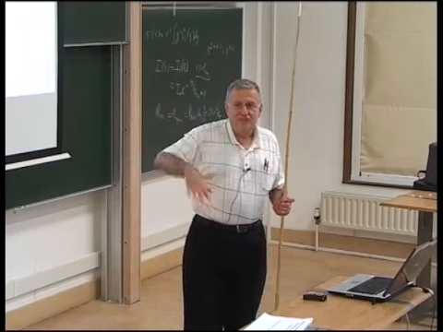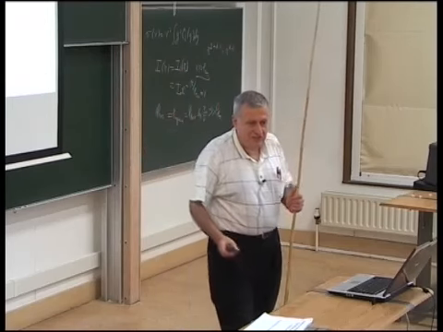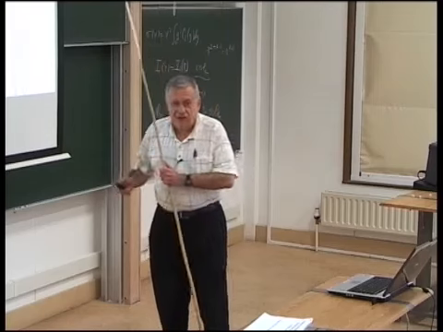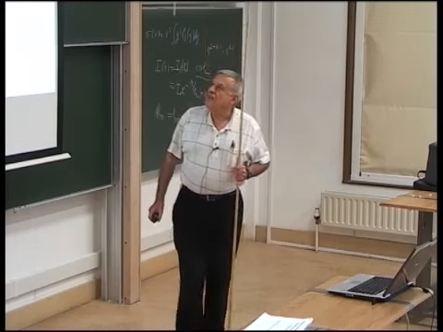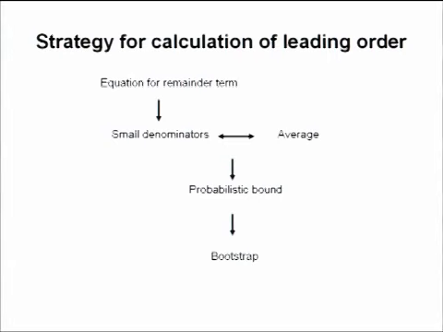Then, if there is time, I will make some other comments, because there are a lot of interesting technical details in this. So this is basically the strategy. The strategy is to start with the initial wave function that is localized at the origin, an Anderson state that is localized at the origin, then to write an equation for the remainder, and then to take care of this equation.